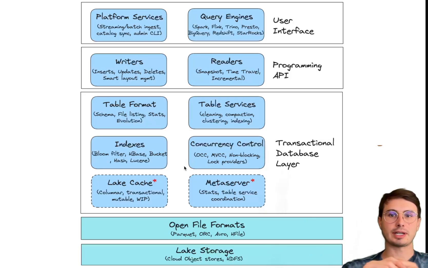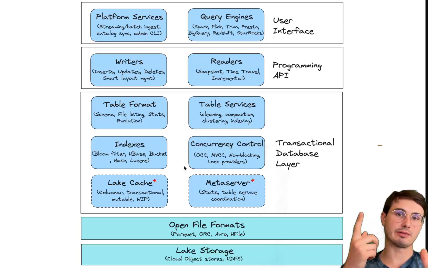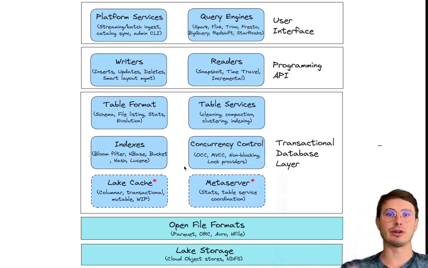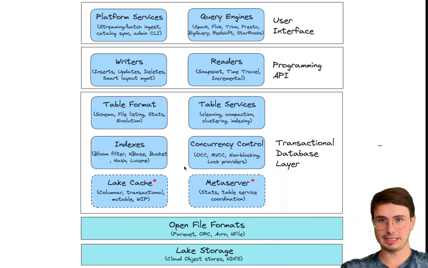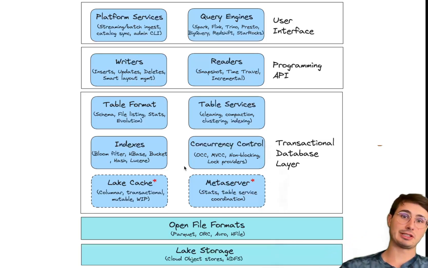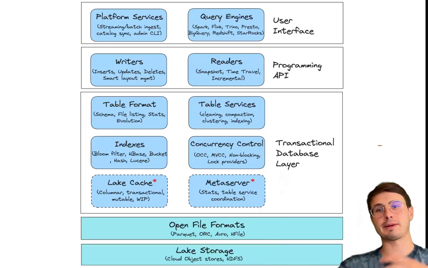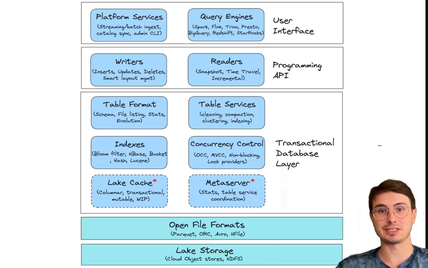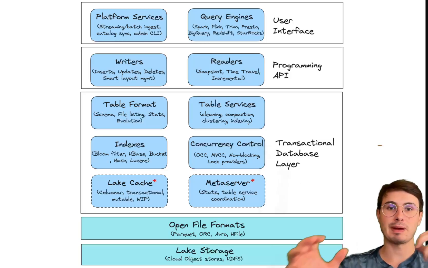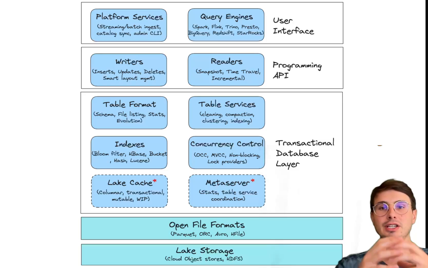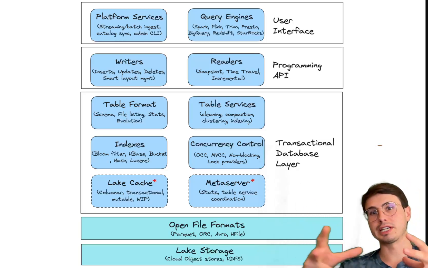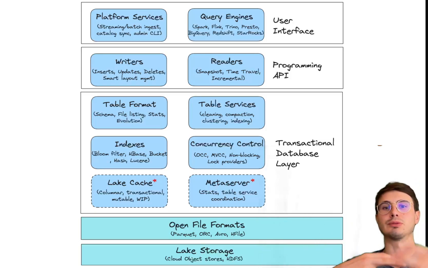There are two main table types within Apache Hudi. First, you have Copy-on-Write (CoW). In this approach, Hudi writes data to a new version of the file during updates — whenever you add or change anything, the old version gets replaced when the write is complete. This ensures reads are consistent and unaffected by ongoing writes. The second approach is Merge-on-Read (MoR), which allows separation of data ingestion and compaction. New records are written to delta files and base files are compacted asynchronously, supporting near real-time analytics by merging base and delta files during reads.